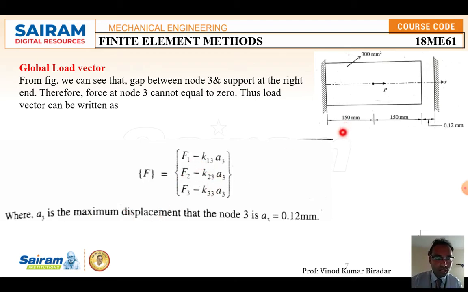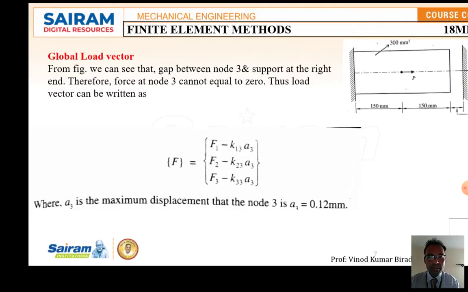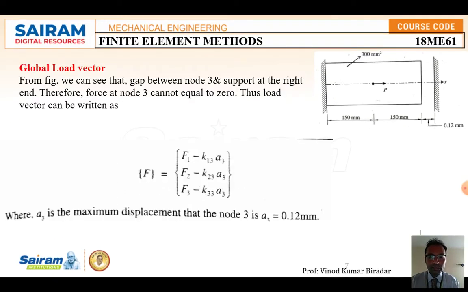So since this belongs to a 3 into 3 matrix, if you write the matrix, the third column elements are K13, K23, K33. How I wrote this means, you write a K matrix, that is a 3 into 3 matrix: K11, K21, K31 and second row K21, K22, K23, and K31, K32, K33. The third column that I wrote here, K13, K23 and K33, is multiplied with this distance, that is 0.12, which is nothing but the maximum displacement. We are going to consider the A3 value. So A3 is equal to 0.12.